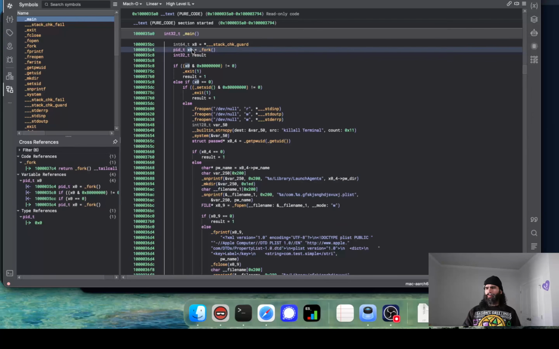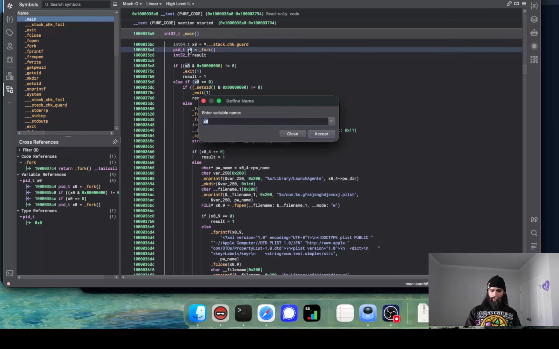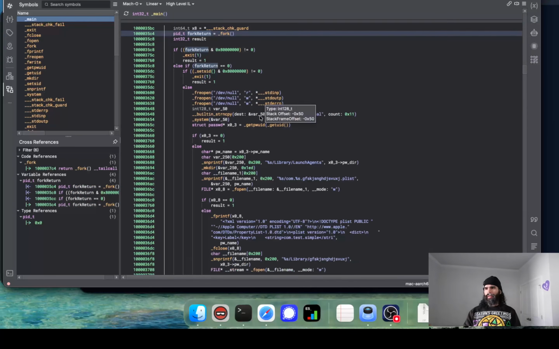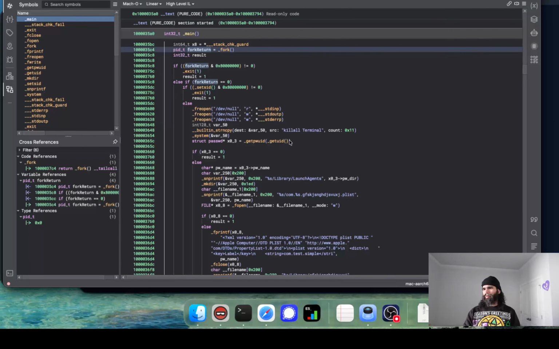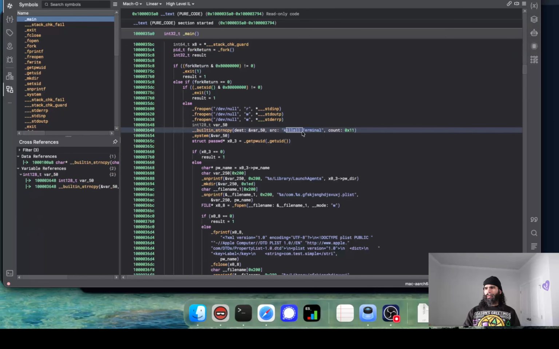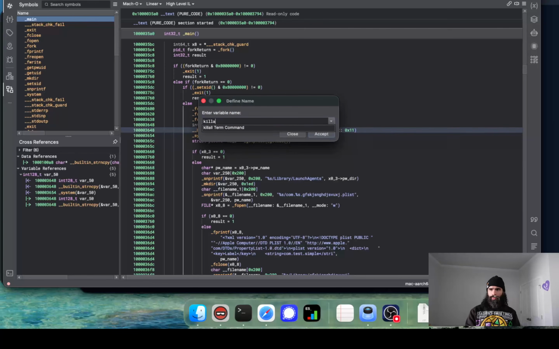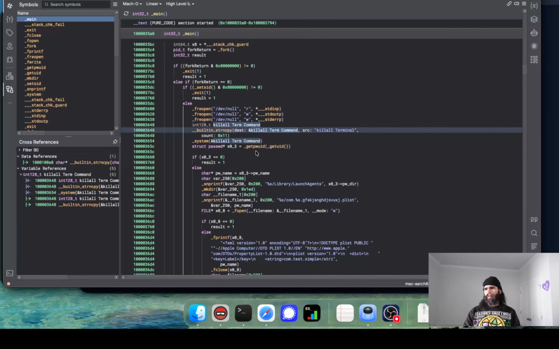We're forking. That's just going to annoy someone that's trying to debug this, but you can get past that pretty simply. It's going to then do a kill all terminal. So it's going to actually kill the terminal, which is pretty annoying. This is going to be the kill all term command, and then they're going to execute that.